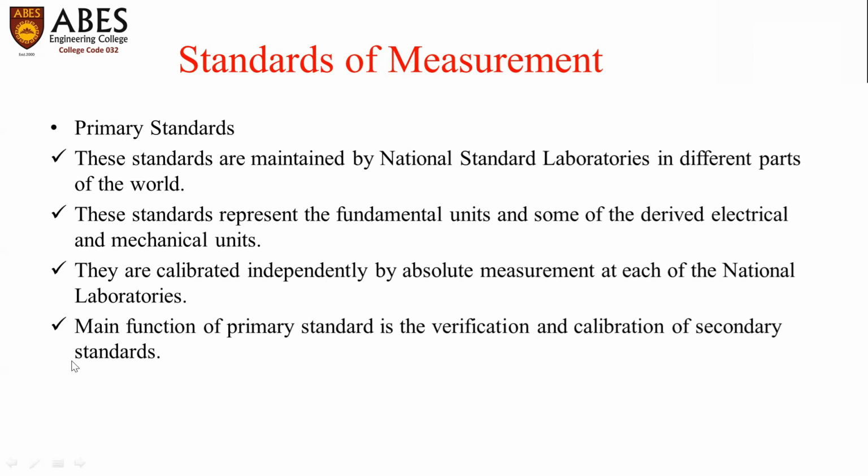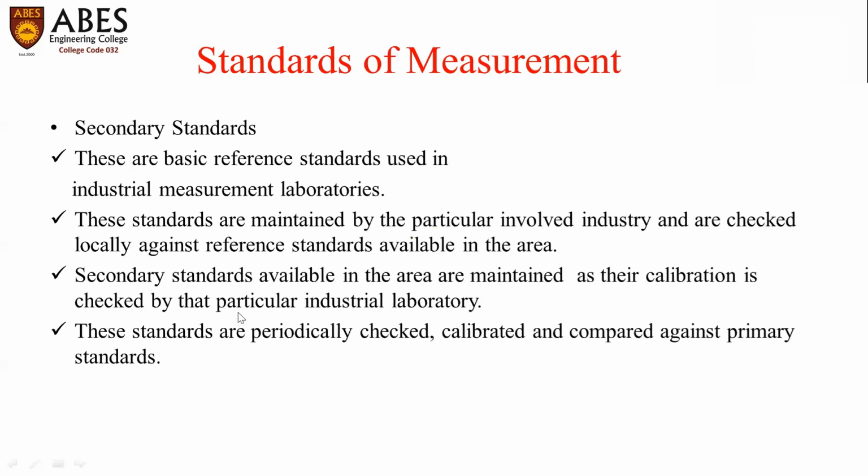The main function is that whatever calibration is being done of the secondary standards has to be done under the consideration of, or taken care of with the help of, the primary standards, to check whether it has been followed or not, right? So primary standards are being maintained by the national laboratories in different parts of the world. Now what are the secondary standards?